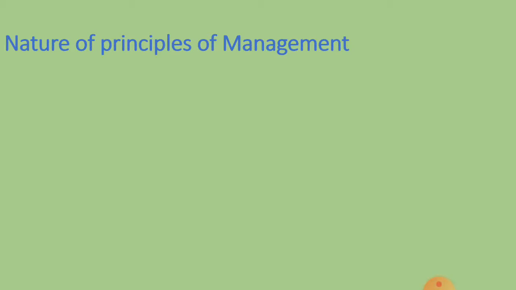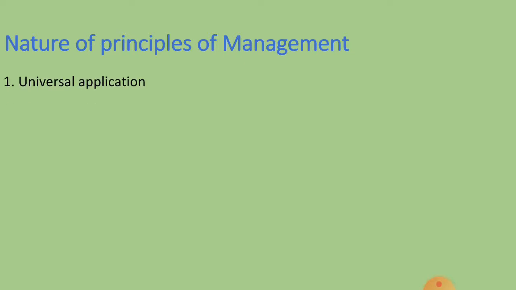Dear students, today we are going to learn nature of principles of management. Management principles are formed to guide and influence the behavior of employees. These principles insist on improving efficiency of organizational resources in terms of profit. These principles also focus on best coordination between superior, subordinates, and all the members of organization. Let's see the nature of principles of management one by one.